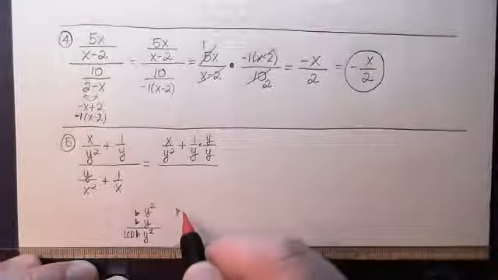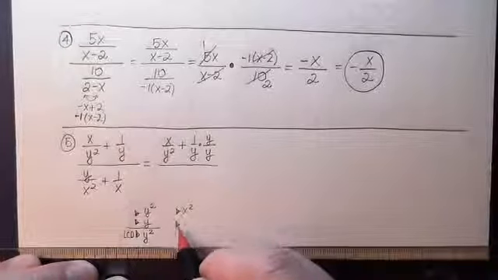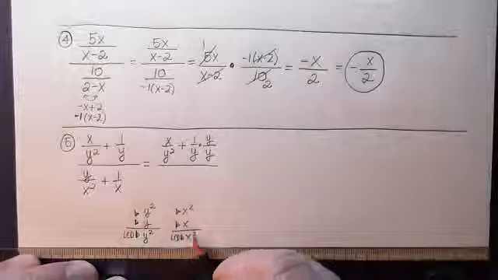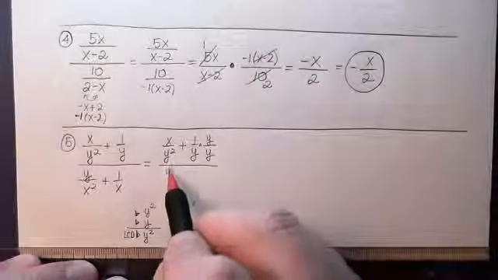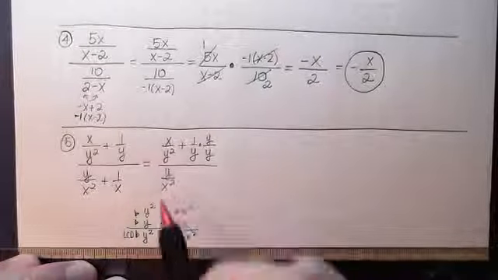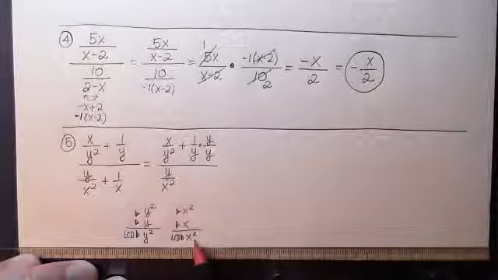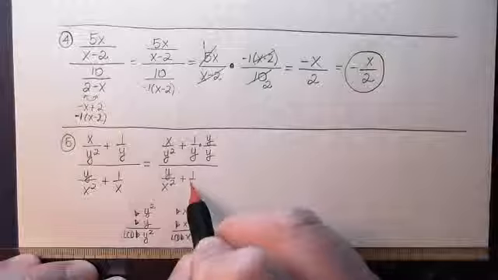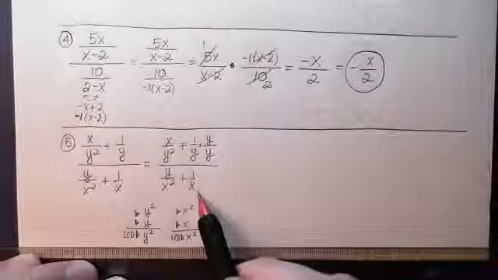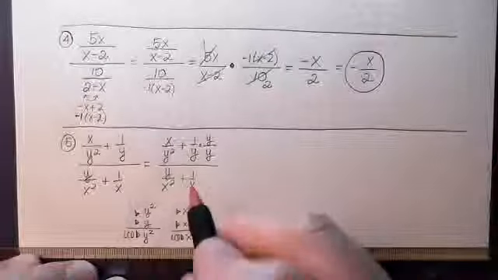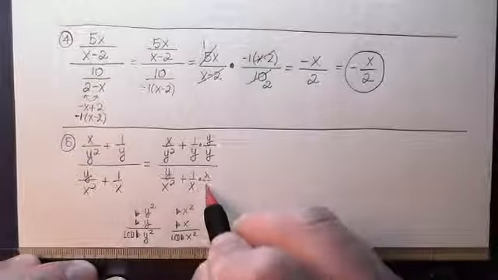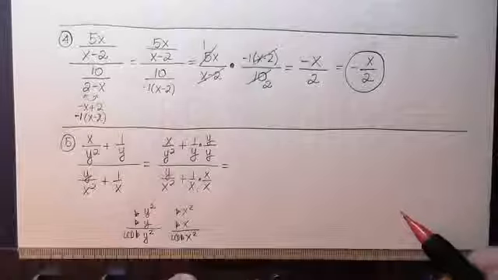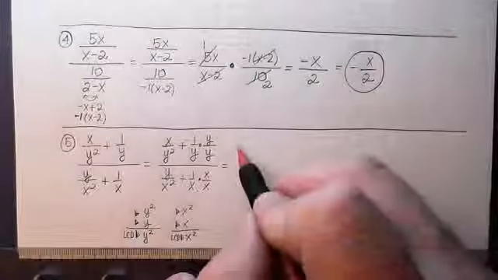My denominators are x squared and x. So my LCD is x squared. So copy the first fraction. Compare the denominator with the LCD. I'm not missing anything, so fine. So go on and copy the next fraction. Compare that denominator with the LCD, and I'm missing an x, so multiply top and bottom by x. That will make sure that you have a common denominator, which we do now.